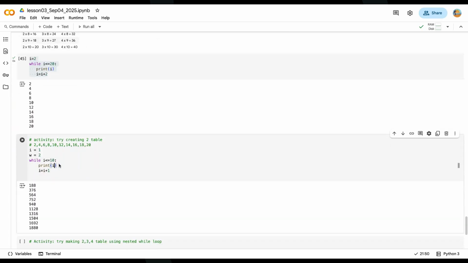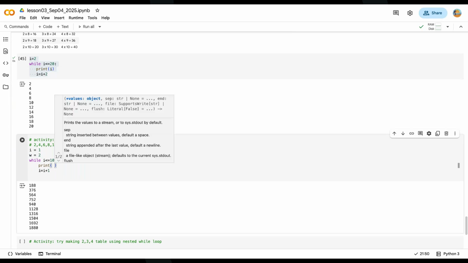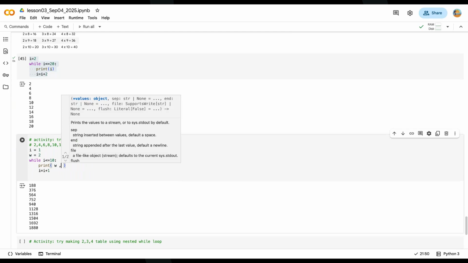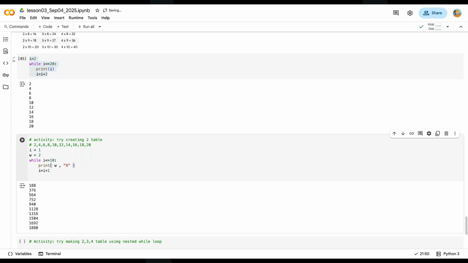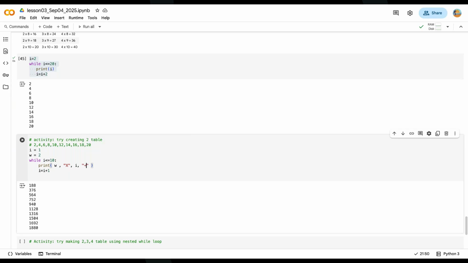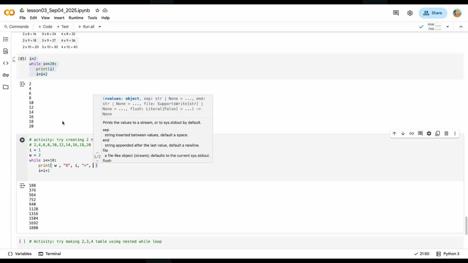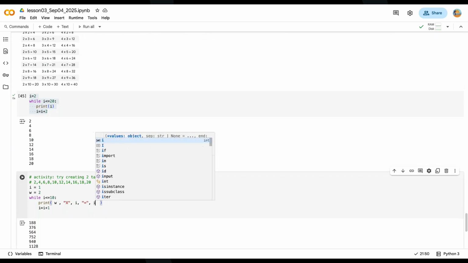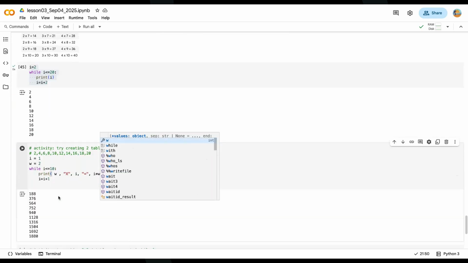What I'm going to do here is, first it should be the 2 table, right? Since I've stored the value 2 in W, I can take W. Then, instead of cross, I can directly take a capital X as a string. Then it should multiply with I. So I is going from 1 to 10. Now I need an equal to also, right? So I can give equal to here. Then the output should look like 2 into 1 equal to 2, 4. So here the logic: I multiplied by W. So it would be like a 2 table now.